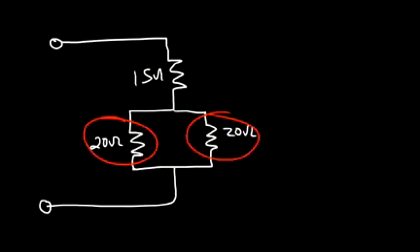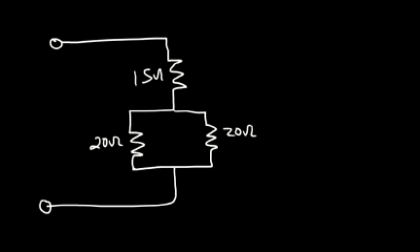For the next circuit, we will be having 3 resistances. The first one will be 15 ohm. The below ones are 20 ohm and another 20 ohm, and the above one will be 15 ohm. So you can see that the 20 ohm and 20 ohm are in parallel and have the same value. So we can assume that the value is half. Just for 20 and 20, it becomes half.